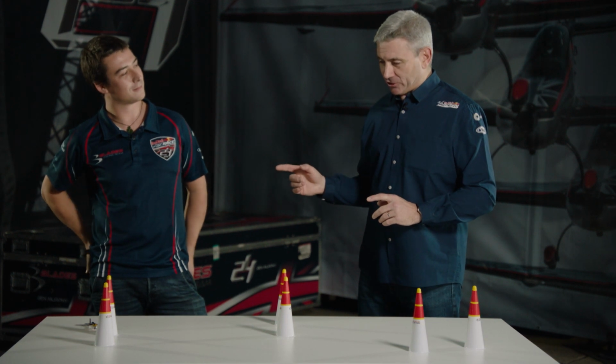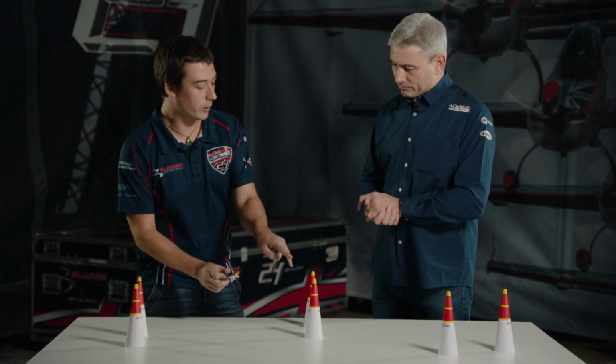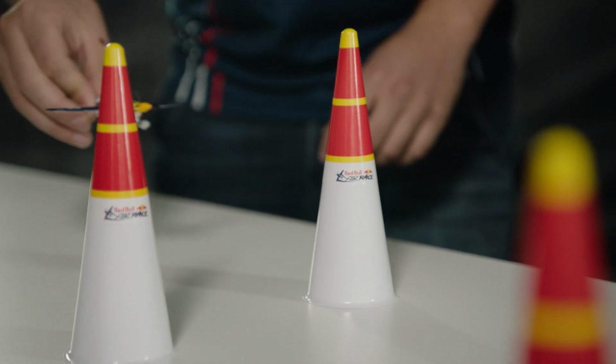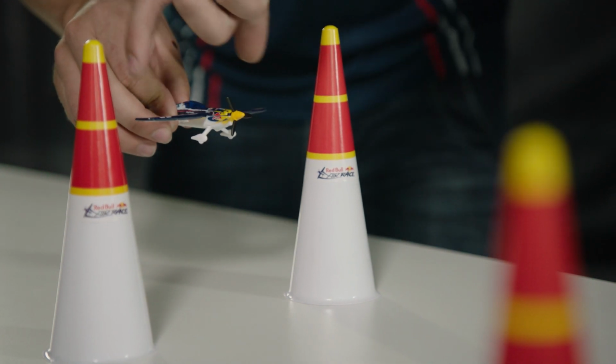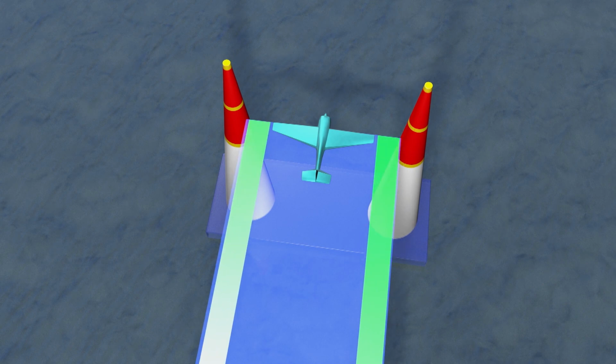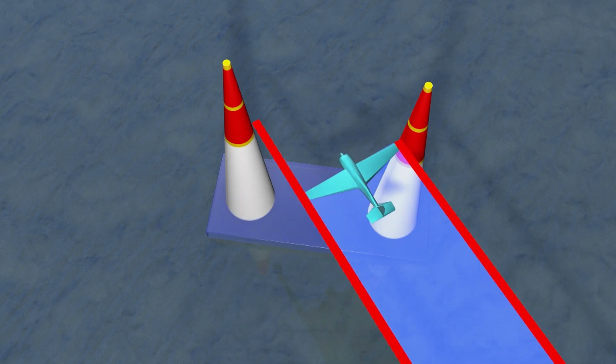Then begs the question about gate angles. How do you work out the optimum angle for each gate? So you've got to think about what the wingspan is and what the gap between the pylons is. Obviously, coming straight through the pylons, you've got a nice big gap between each winglet. However, if you increase the angle, the effective distance that the plane can see coming straight towards it begins to decrease. And obviously, if you've got less space between the gates and the wingtips, you're much more likely to hit the gate.